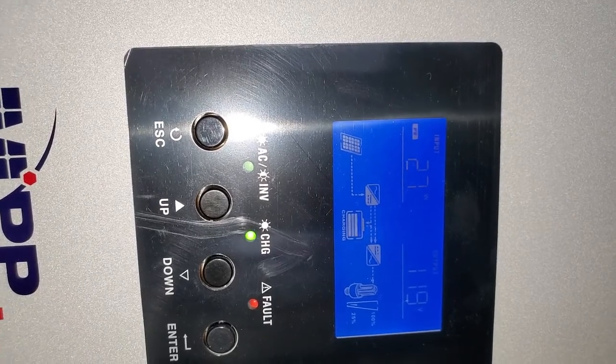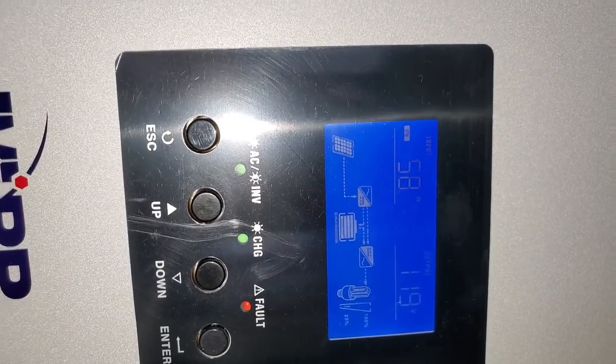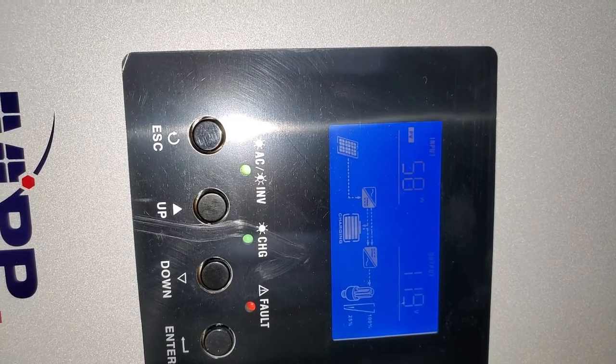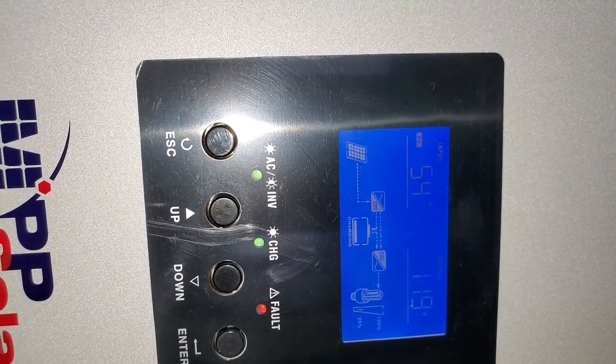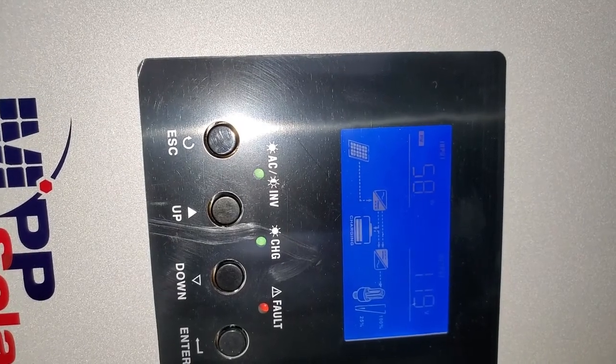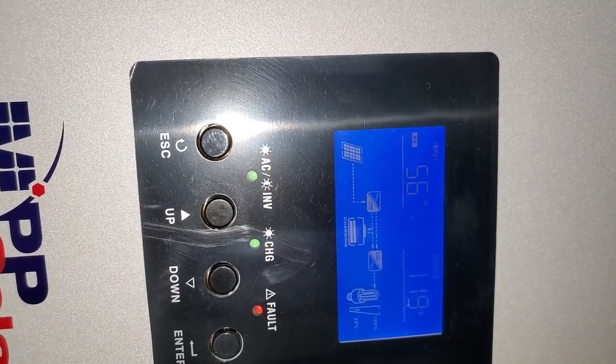Excuse the light there, I'm having to use it because it's a little bit darker now. Okay, so the maximum we can suck off those two 340 watt panels on the roof right now is 57 watts. Alright, well, it's better than nothing.